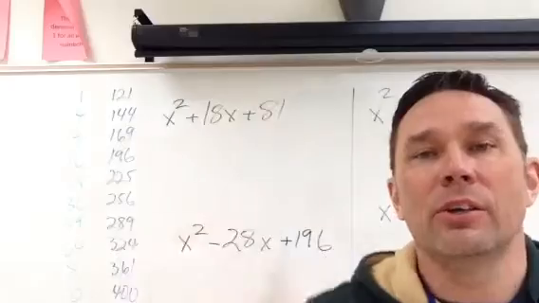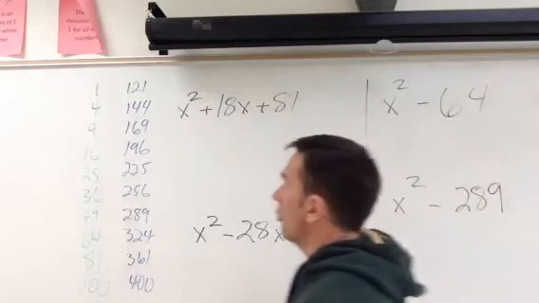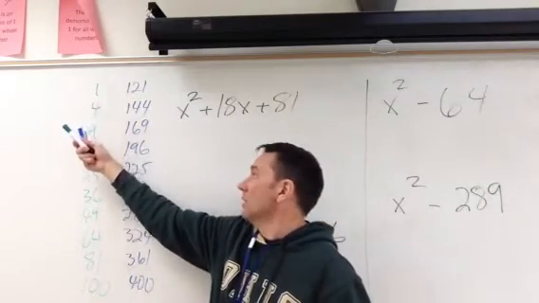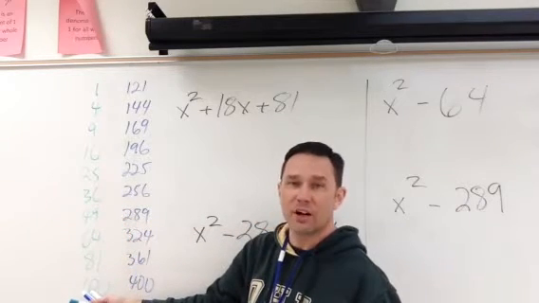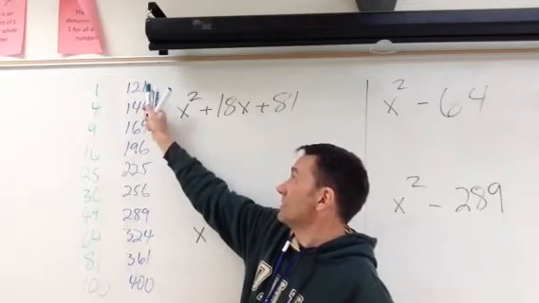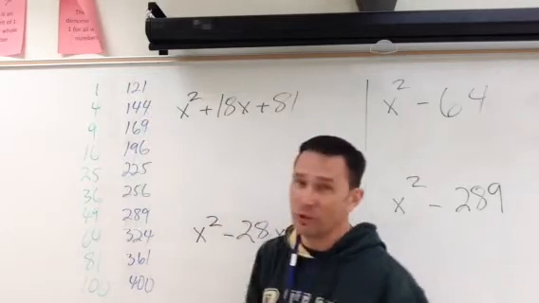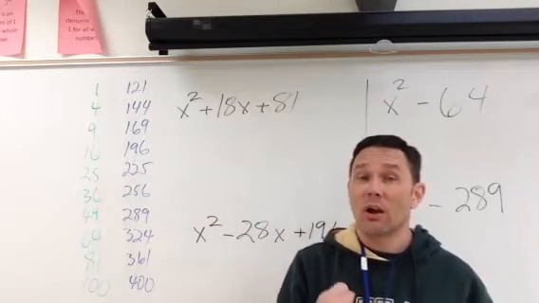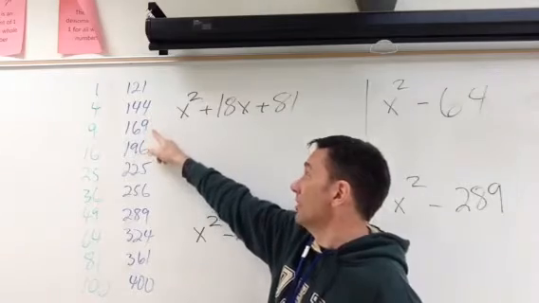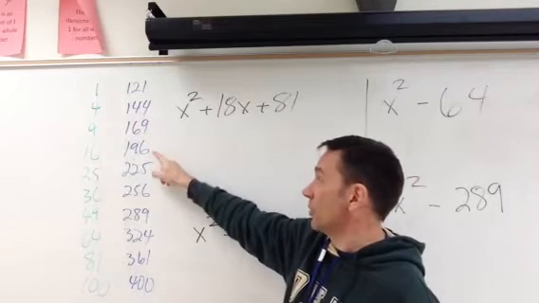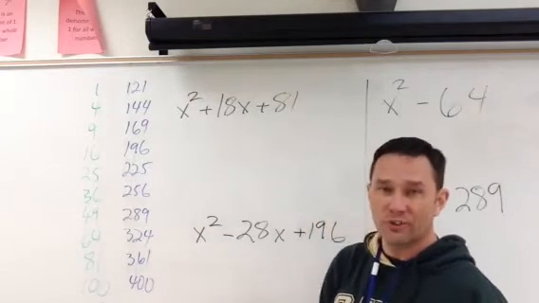So I listed all of them in your Google Classroom, but I wrote them down here as well. So 1 squared is 1, 2 squared is 4, 3 squared, 4 squared, 5 squared, 6 squared, 7 squared, 8 squared, 9 squared, and 10 times 10 is 100. 11 squared, 11 times 11 is 121. You should know these ones in green. The ones in blue, maybe you're not too familiar with. I'm not asking you to memorize them, but you should know and be familiar with them. 144 is 12 times 12, 13 times 13, 14 times 14, 15 times 15, 16 squared, 17 squared, 18 squared, 19 squared, and 20 squared.